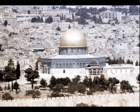The Dome of the Rock is the second most sacred spot to the Muslims in all the world. Behind it, you can see how close the houses are to each other. It is said that during the time of Jesus, the city numbered 70,000. We have no way of knowing if this figure is accurate or not, but it is interesting to note that in 1965, this was the population of the Arab sector of the city.